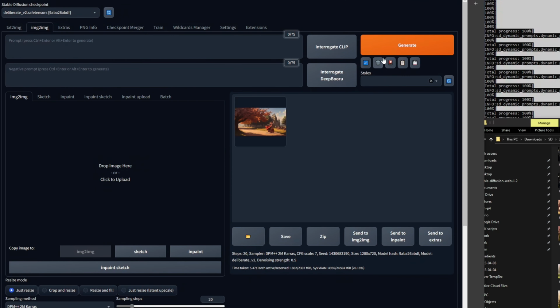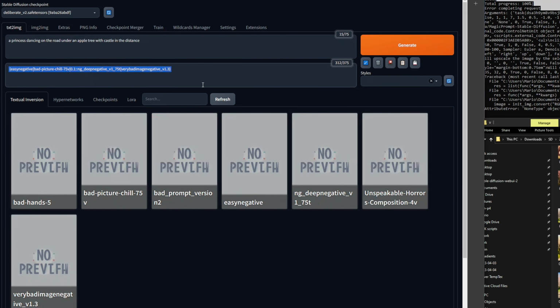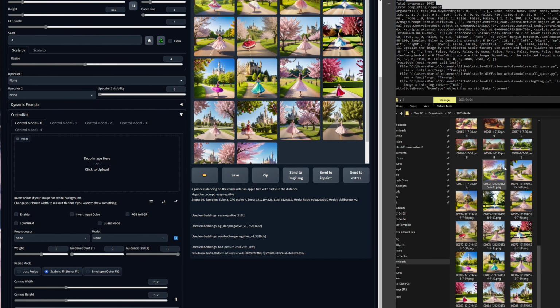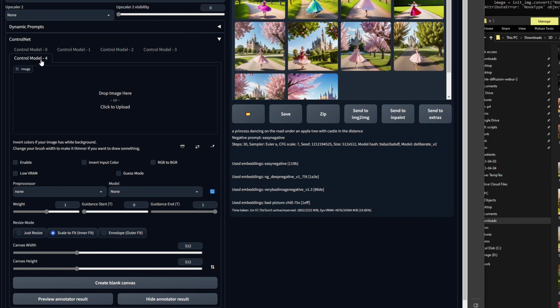I'm not sure if that works actually. No, actually we do need something as a source. We could just do this from here. Then it's text-based. Let's use this same text prompt that we used before. We can use ControlNet from here. So we would load into ControlNet. We will load this. These are the ControlNet models because we enabled 5 of them.